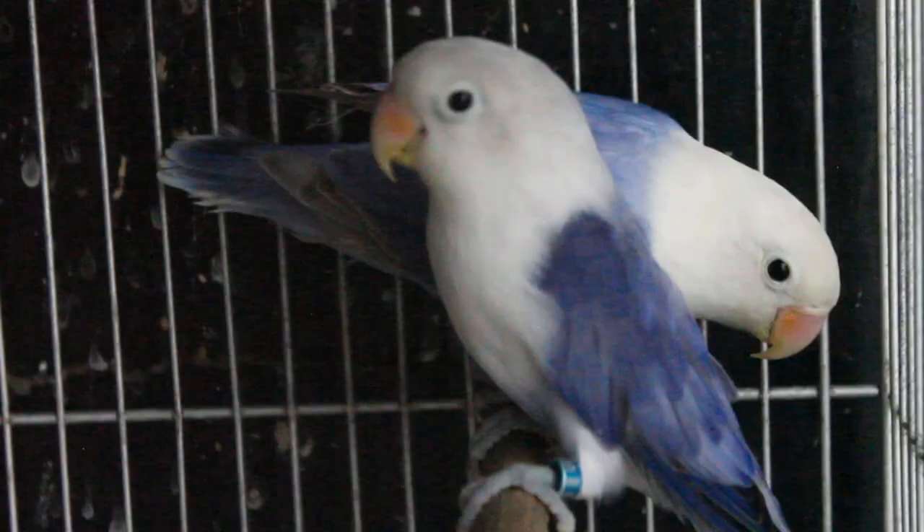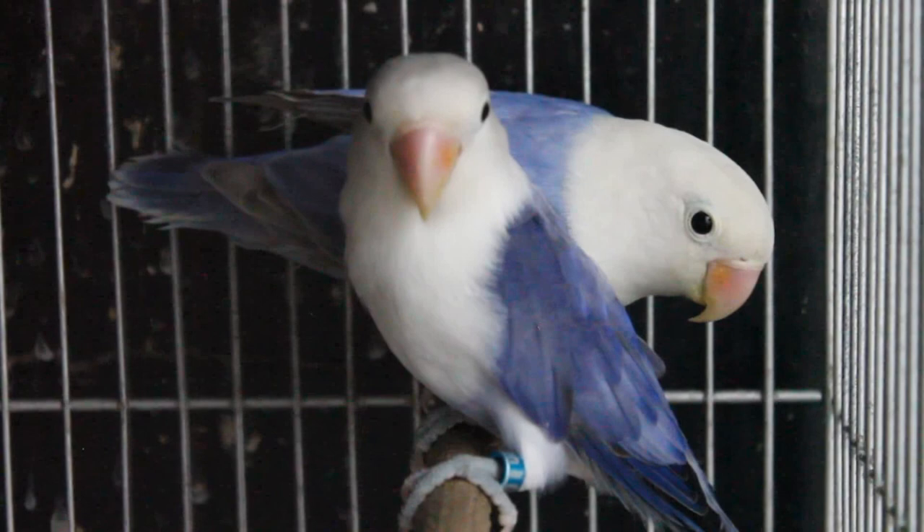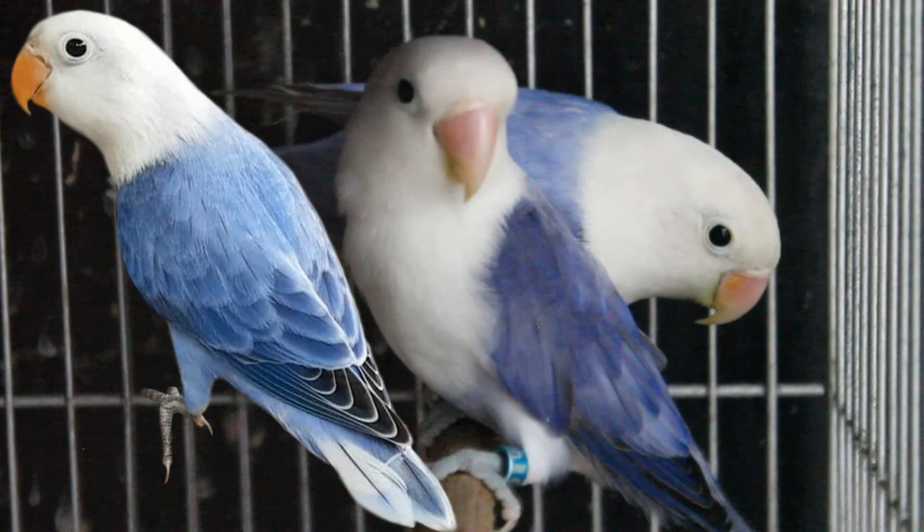There is also a hybrid that looks pure — this is the sable. It's not a mutation; it is a selection of hybrids of the fisher and the personatus. It has no black in its entire head and may look like an opaline mutation, but these two are totally different.